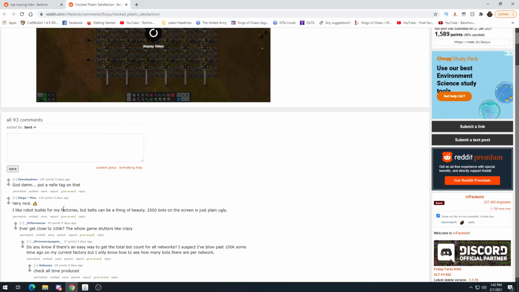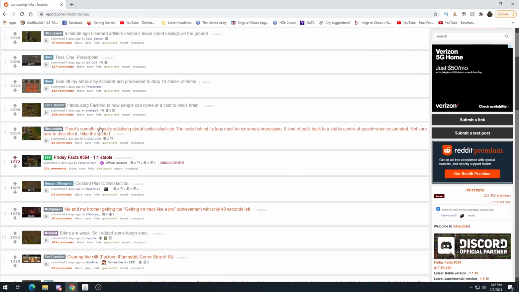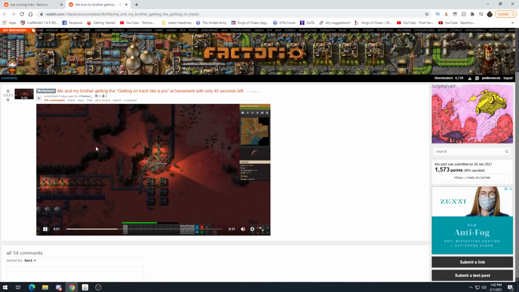Like robot built around factories, but belts can be a thing of beauty. 2,500 bots on the screen is just plain ugly. Yeah, that is true. Especially now that they've optimized belts. I wonder if belt bases are more efficient than bot bases. It's possible. Me and my brother getting on track like a pro achievement with only 40 seconds left.